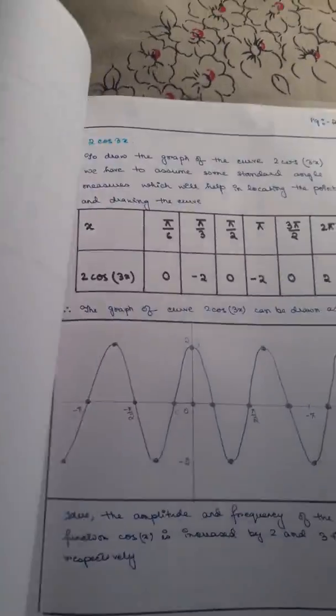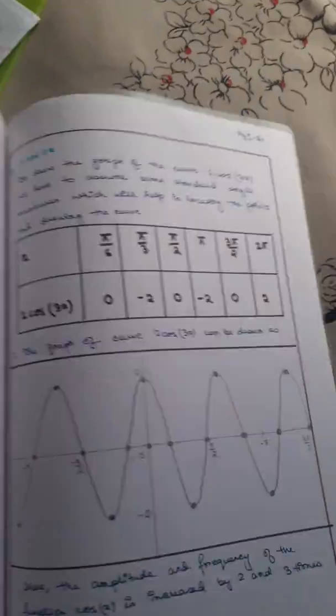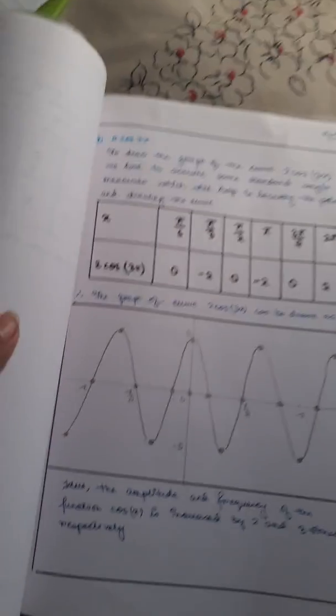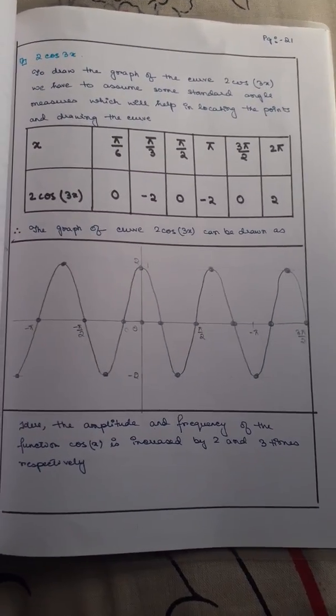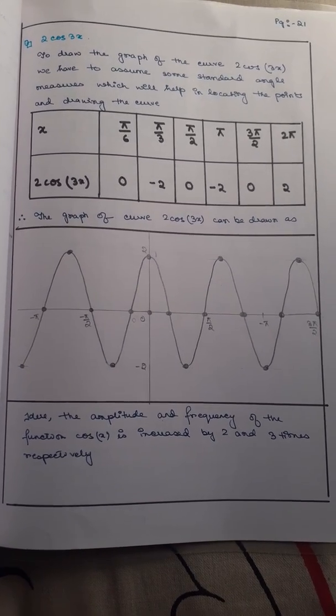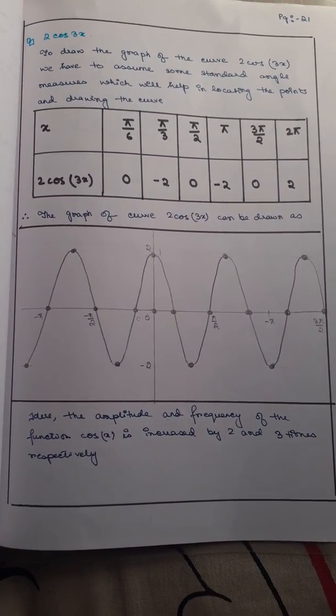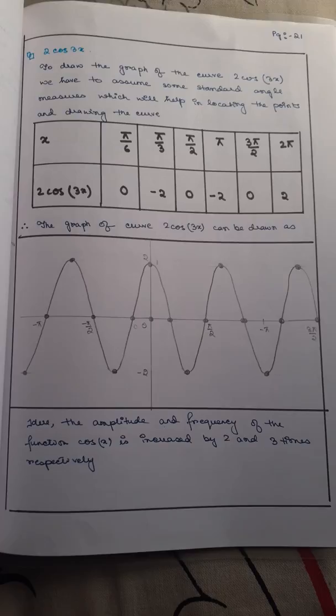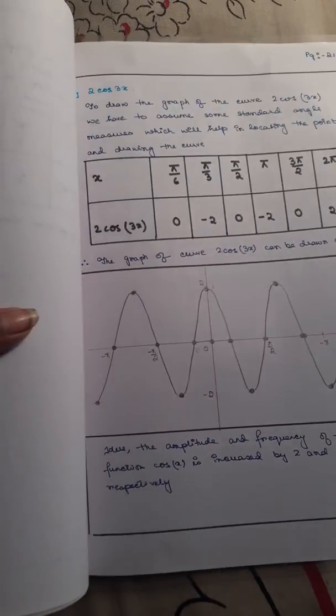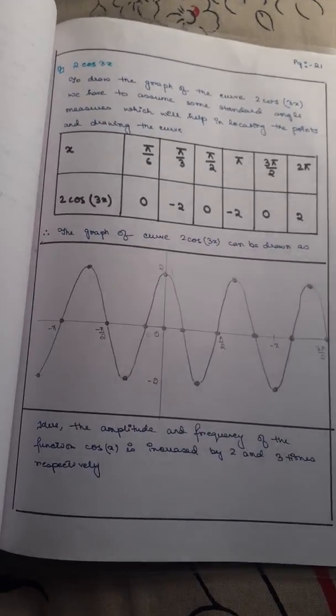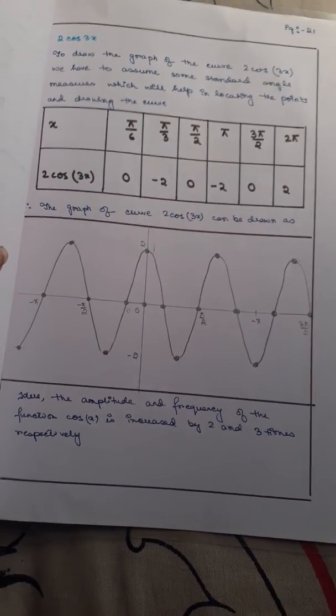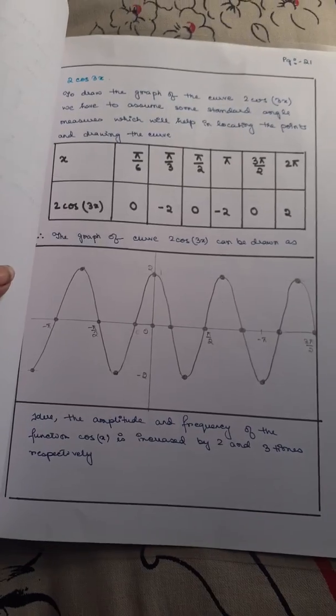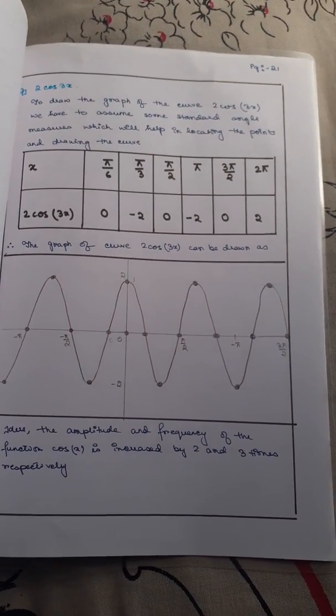Now comes the cos x curve, that is cosine, so 2 cos 3x. You can see the graph clearly. One more thing: if your school teacher tells you to do the graph on the graph sheet, then don't mind. I have written the values, you can put it on the graph paper and draw it also.